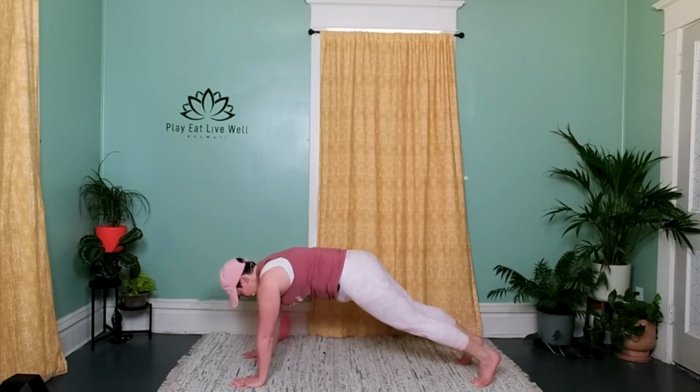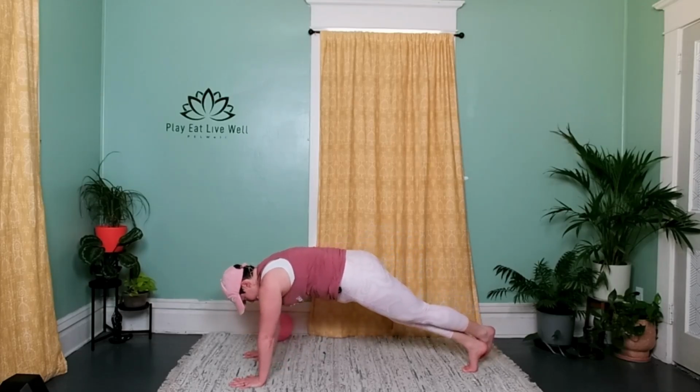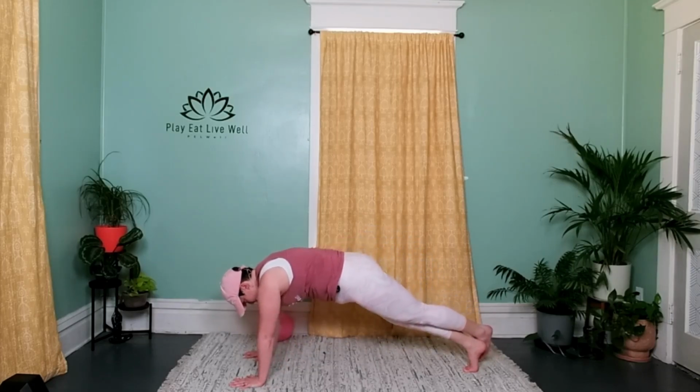Both hands onto the floor. You're in your high plank. We're going to wrap the legs so you've got those 3 points of contact in your plank on the floor. Draw your navel into your spine. Pike it up. Lower back to your high plank. Navel to spine. Draw your hips up. Slowly lower with control to your high plank.